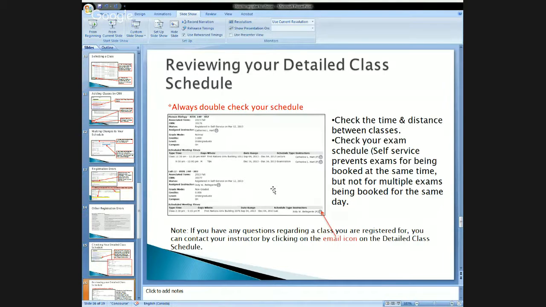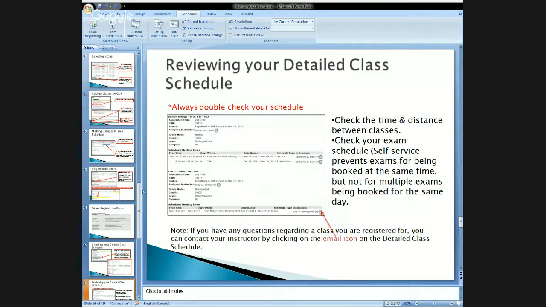Another thing you can check on your detailed class schedule is the list of instructors for a certain class, and beside them a little mail icon which you can click on. If you have a question about the course you've registered in, or would like to ask your professor about textbooks or other things about this class, you can email them before the class begins, before you've even come to Canada. It's not a problem. Go ahead and click on that icon, introduce yourself to your professor, and list your questions.